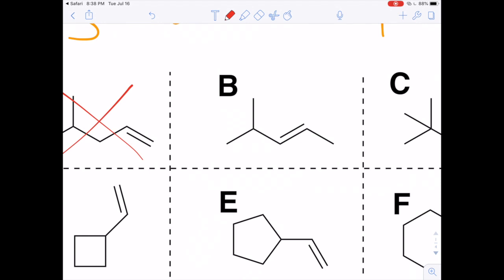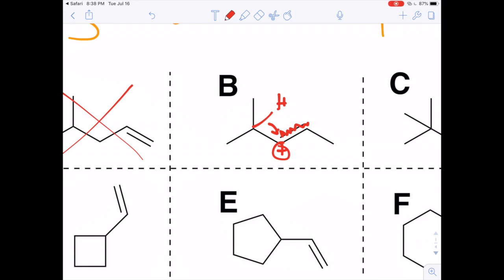So for B, we have a choice. We can put the secondary carbocation on the position over here, or, I'm sorry, we can put the secondary carbocation on the position to the left. They both are secondary, but there's a reason why the structure on the left is better. If I were to get rid of that pi bond, the reason why the structure on the left is better is because we can do a hydride shift to make this a tertiary carbocation.